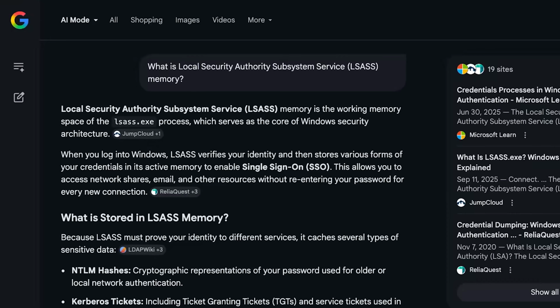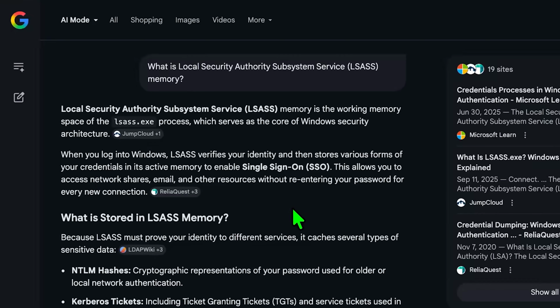For instance, when you log into Windows, LSASS verifies your identity and then stores various forms of your credentials in its active memory to enable single sign-on, SSO. And this allows you to access network shares, email, and other resources without re-entering your password for every new connection. So overall, when you think of LSASS memory, think of it as a core feature of the Windows security architecture and dealing with credentials in active memory pertaining to Windows systems.